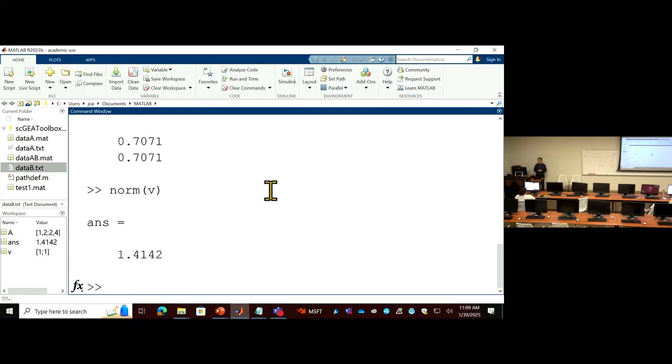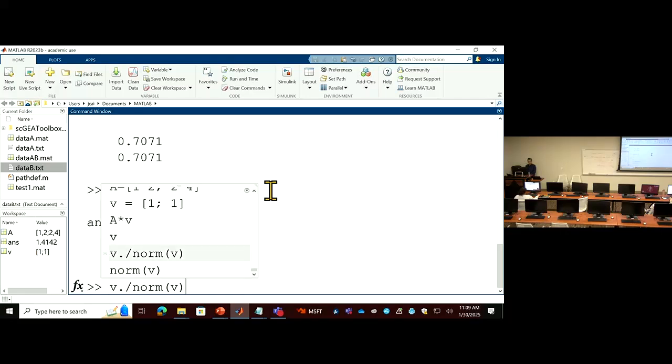The norm of 1, 1 was 1.4142. That's how long this original position is.